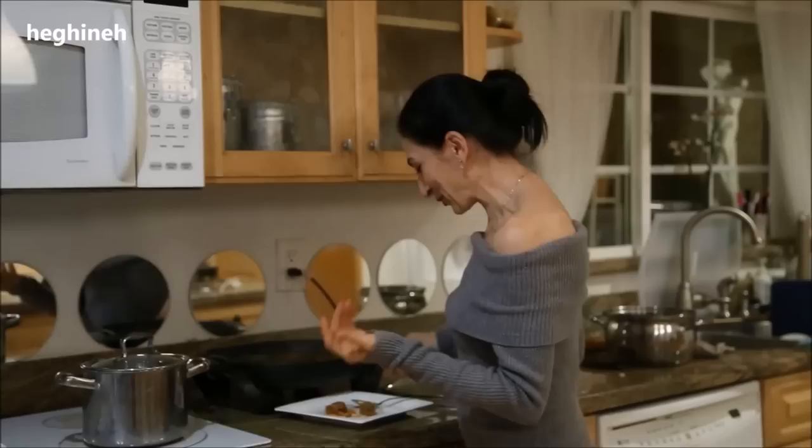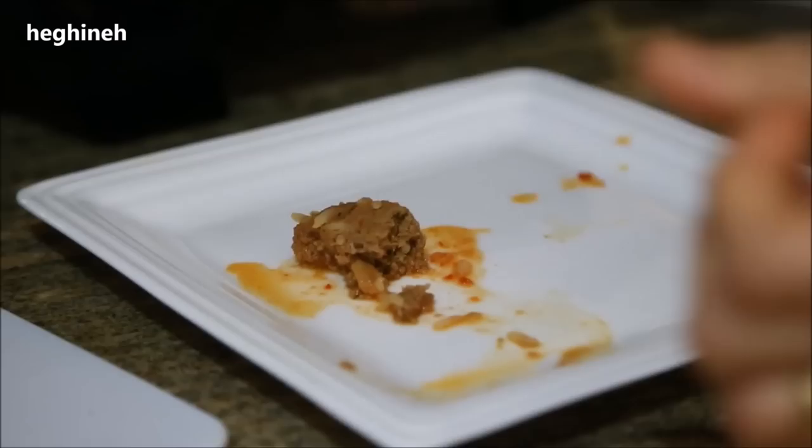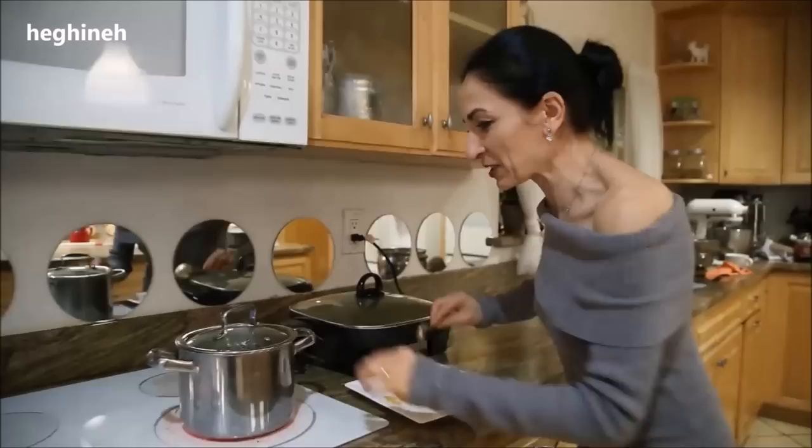When the house smells so good, you wanna eat something, right? And I had already made pasus tolma for my Armenian channel. So I started from that tolma. I'm switching to this lazy tolma because I know this is cooked already. And to check, just grab one of those meatballs and taste if the rice is cooked. This is so delicious. This is cooked, so I'll cover it. Turn off, and let's check this other one.